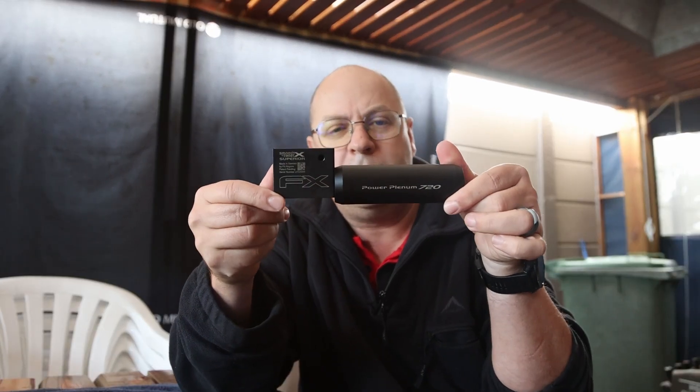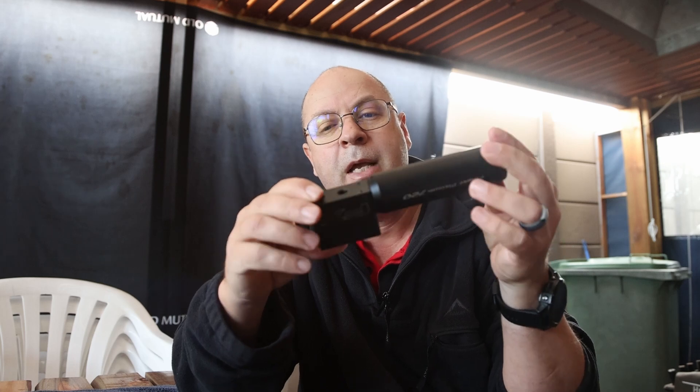Basically any FX for that matter — it doesn't matter if it's a bobcat, wildcat, supercat, doesn't matter. There are basically four big things that you can do. The one is not easy, so let's show you that one first. One of the things you can do is putting a bigger plenum on this — this is the 72cc plenum with a block. This is not for the average guy. You need some special skills or very good attention to detail when you watch one of Ernest Rose's videos on how to install this.